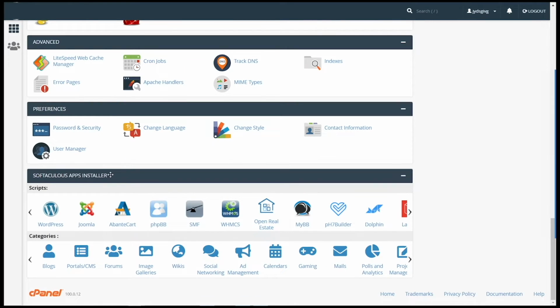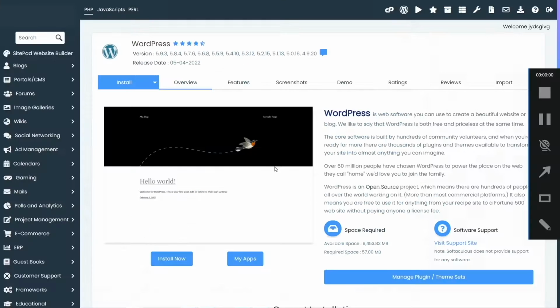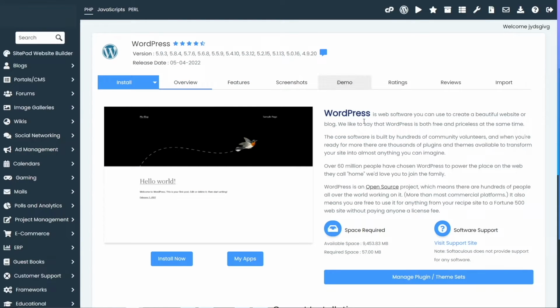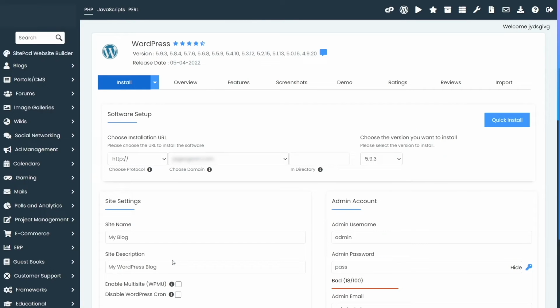When you come over here, you'll see an option called WordPress. Now, this will initiate the Softaculous WordPress installer. Just click on it. So this is the Softaculous WordPress installer. Through this interface, you can install your WordPress. You can click on this button over here, or you can click on this button over here, Install Now. So I'm going to click on this button, and this brings us to the WordPress installation screen.